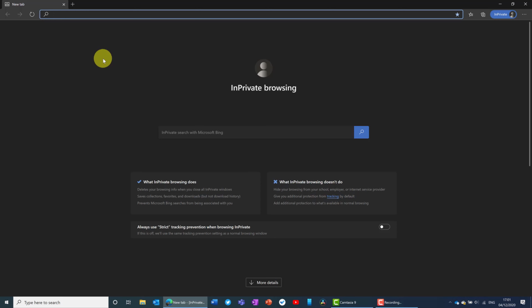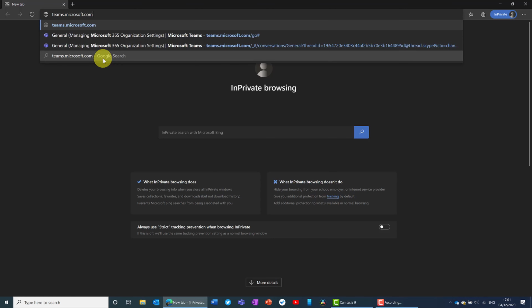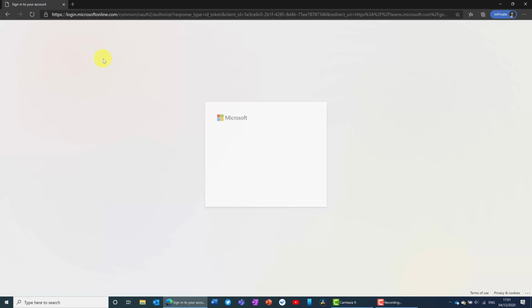So here we are in the web browser, and the first thing I need to do is to navigate to teams.microsoft.com. So I'm going to do that now, and we get presented with the sign-in page. So here I have to put my work or school account information. So I'm Russell at WinBizWeekly, and then I have to enter my password. And I'm going to stay signed in, so I'm just going to click yes.